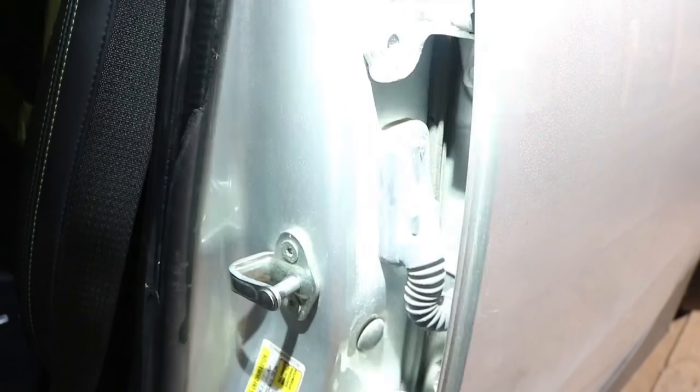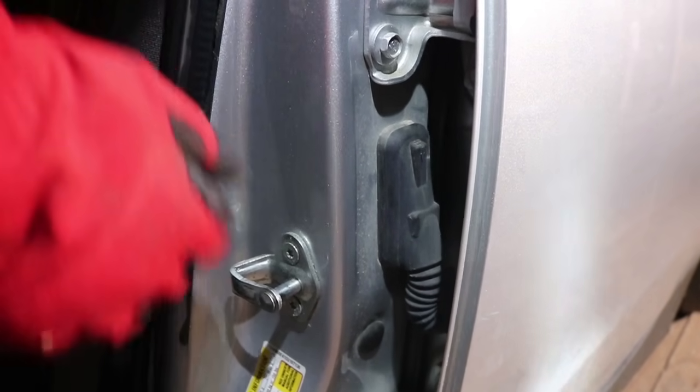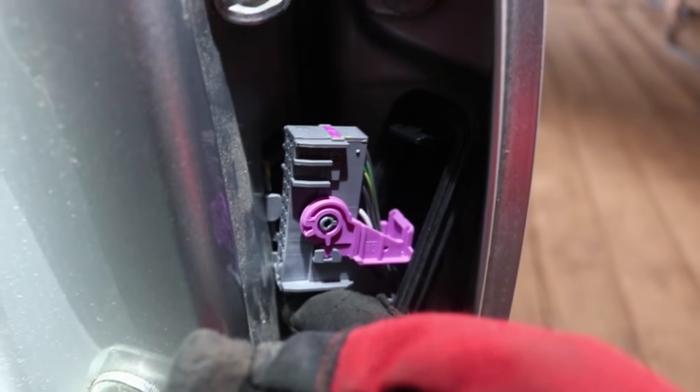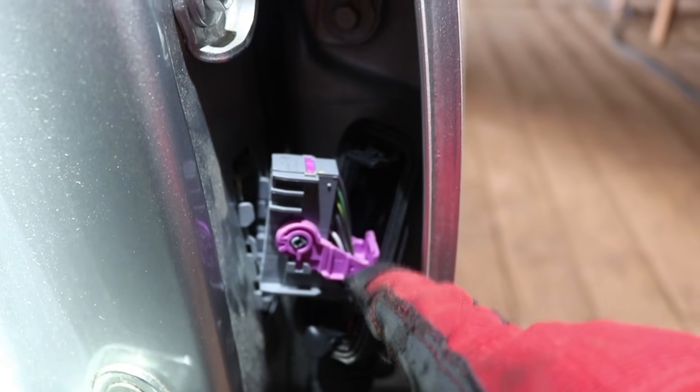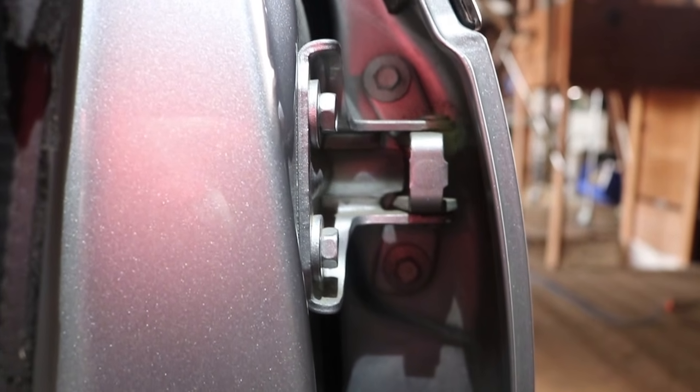On the little rubber boot, you have to push down from the top to unhook this to flip it open, and then that little wiring harness, stick a screwdriver in to unhook the purple, and then it levers down to pop out. And then we're just going to pull out these four 10mm bolts, the hinge bolts.